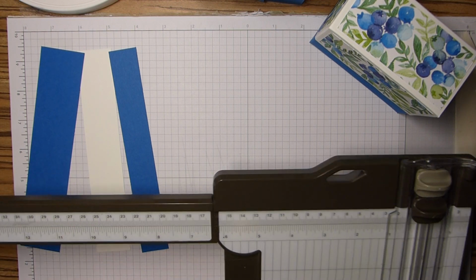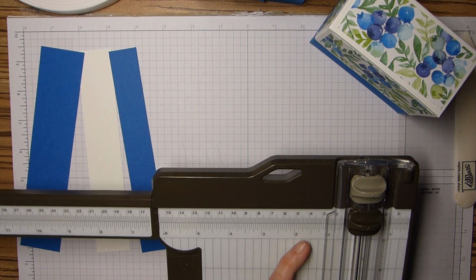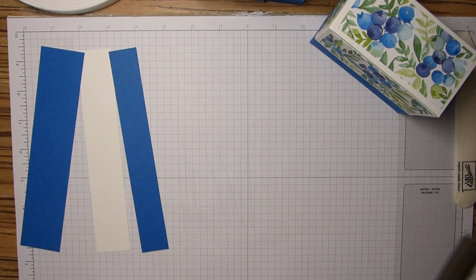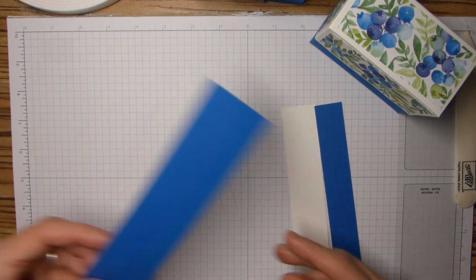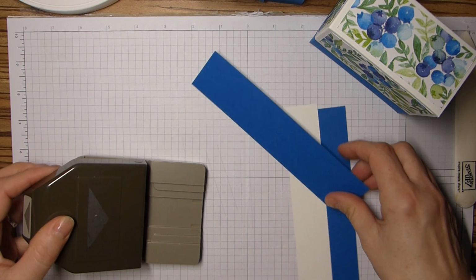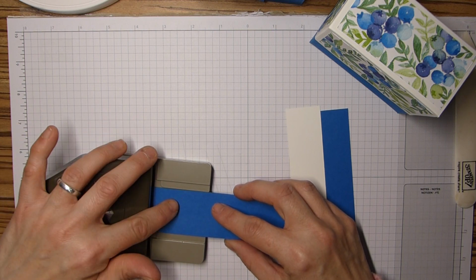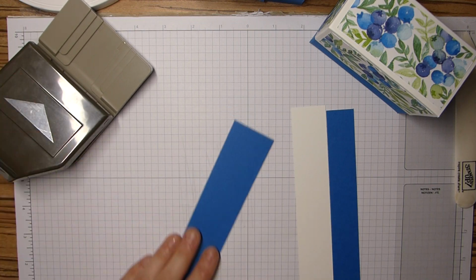So 18 centimetres by 4, 3 and 2.5. I'll let you guys gauge it. So with my first largest one, I'm going to pop that into my triple banner punch, make sure it's level, and punch one end out.